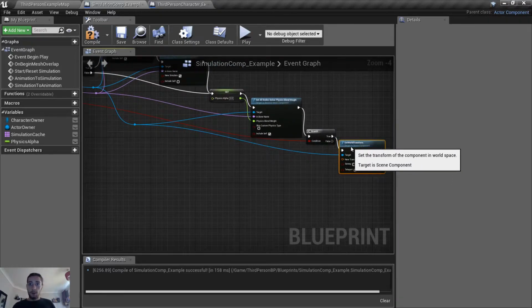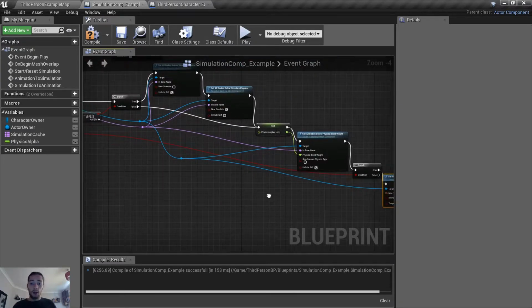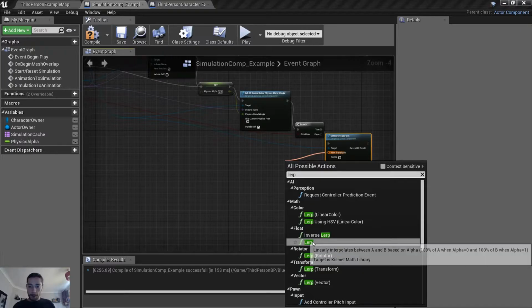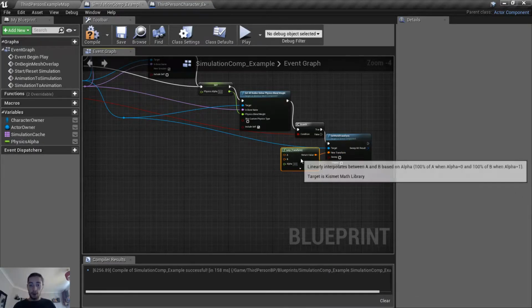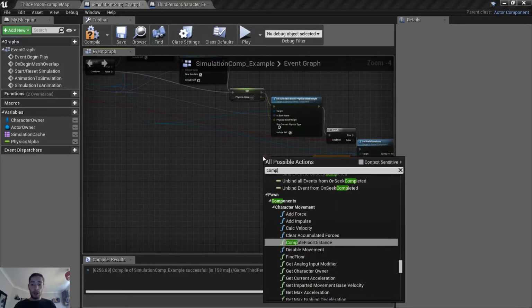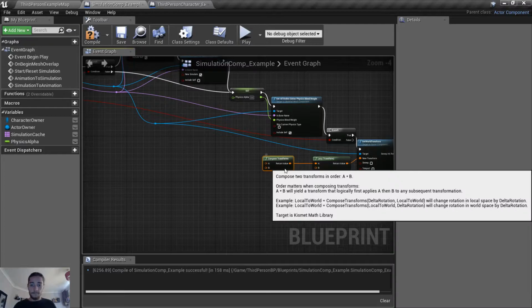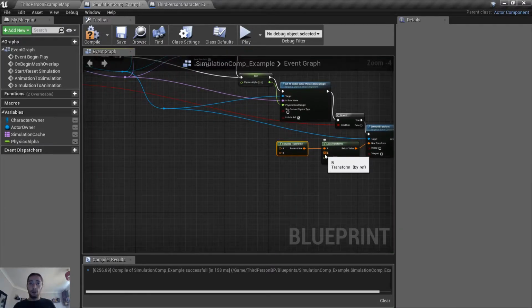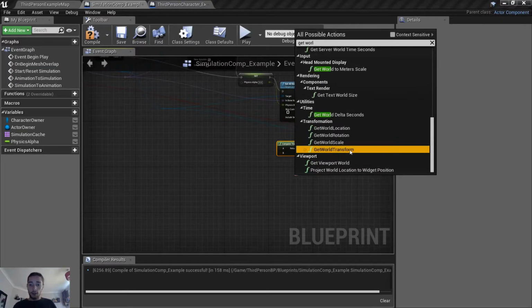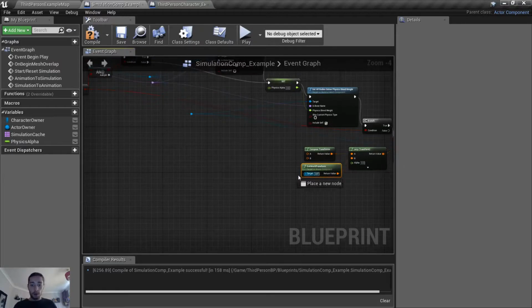Now, the transform that we're going to want to set it to, let's that transform. That transform, I'm going to compose a transform off of A, and we're going to get the world transform from B. I'm just going to keep this nice and tidy.